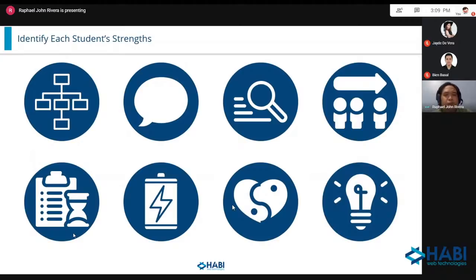And if you want to know what the specific strengths of your students are, aside from observing them throughout the school year and perhaps gathering feedback or data from the guidance office, you could also utilize these specific tools to determine the strengths of the students beforehand, so that whenever you place them in a specific group, they would be able to collaborate well.